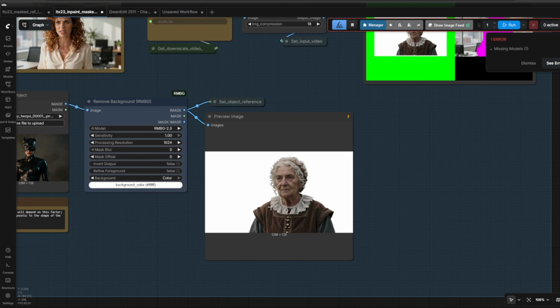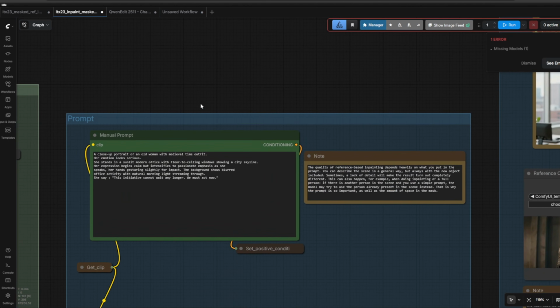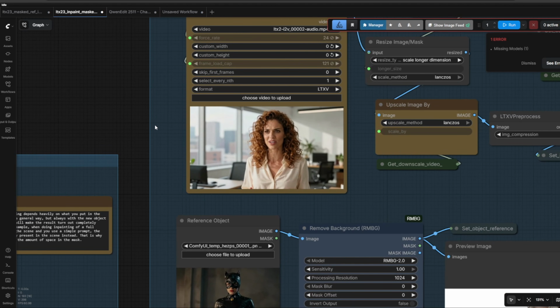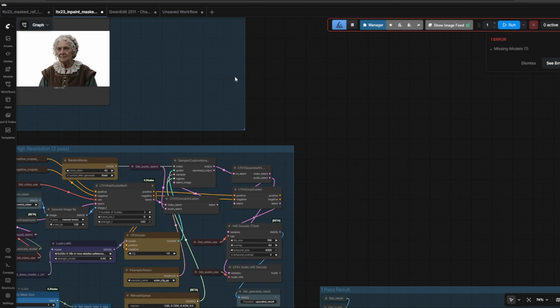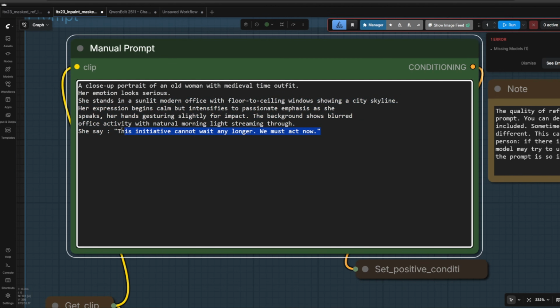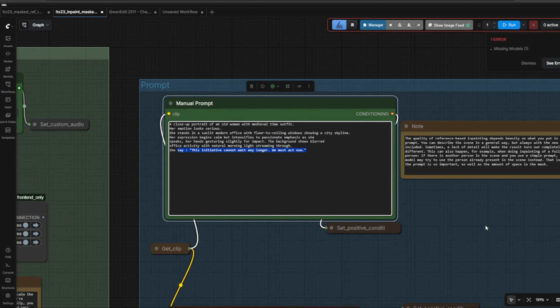Also, because this is LTX, text prompting is super important. You'll likely need longer prompts than just 1 or 2 sentences. For example, when I prompted for the old lady, I didn't just say old lady. I added full-time outfit, facial expressions, emotions, and what she's doing in the scene. I matched it to how the reference video's office lady talks. And the audio? I referenced the source video's audio input. That influences how the character speaks in the output too. Plus, I added the script for the character to say the same lines as the reference video. That helps control the video output precisely.